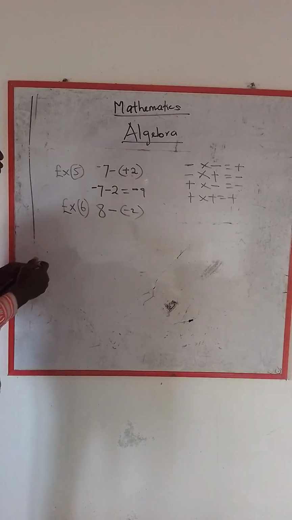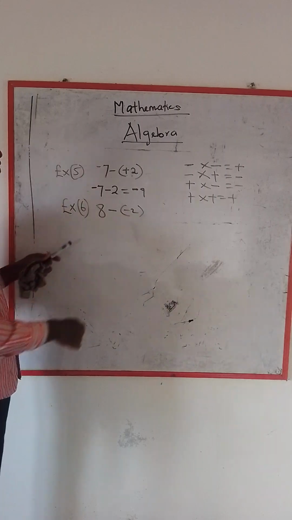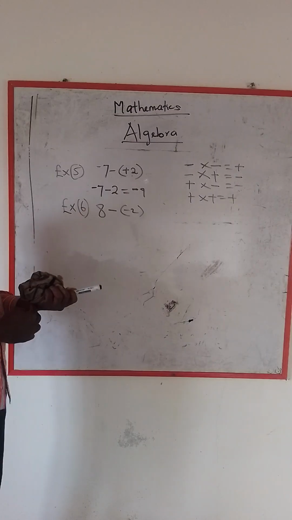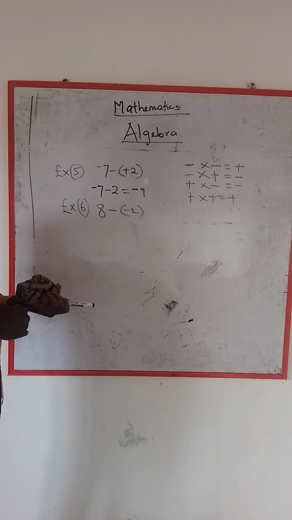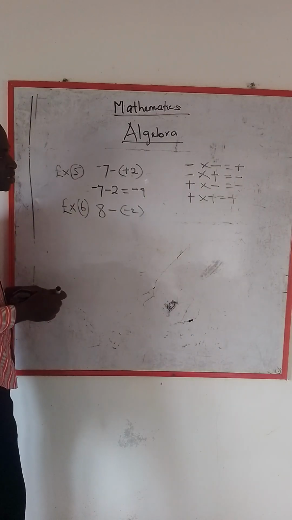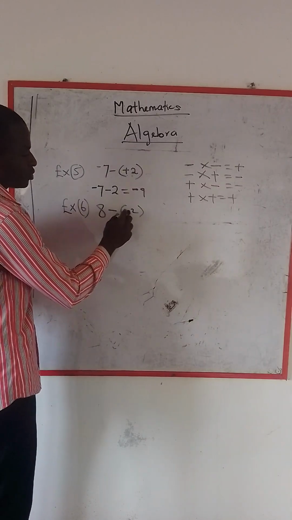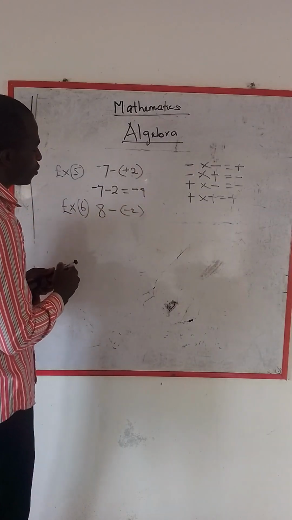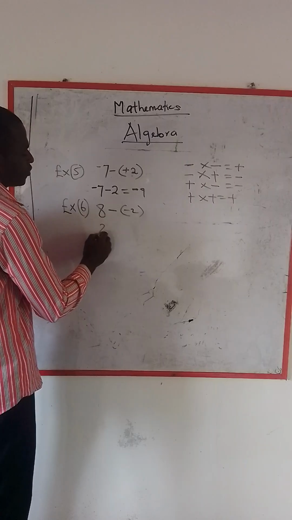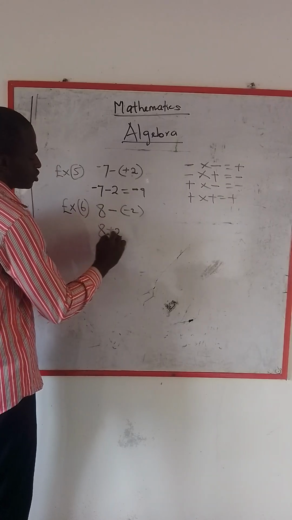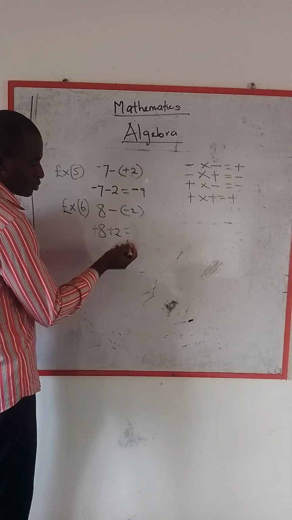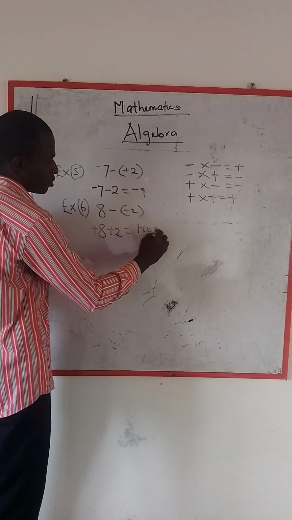In a situation like this, don't forget, I don't need to tell you that this one is plus 8, because I said if it doesn't carry a sign, it's carrying an invisible plus. So don't forget that. If you forget it, you mess up everything. Now, look at what you have on the board. You have minus and minus there, in between, don't forget. So when you have it like this, this one will give us what? Plus. So plus 8 plus 2. I'm having these two together, so everything will give me plus 10 or 10.